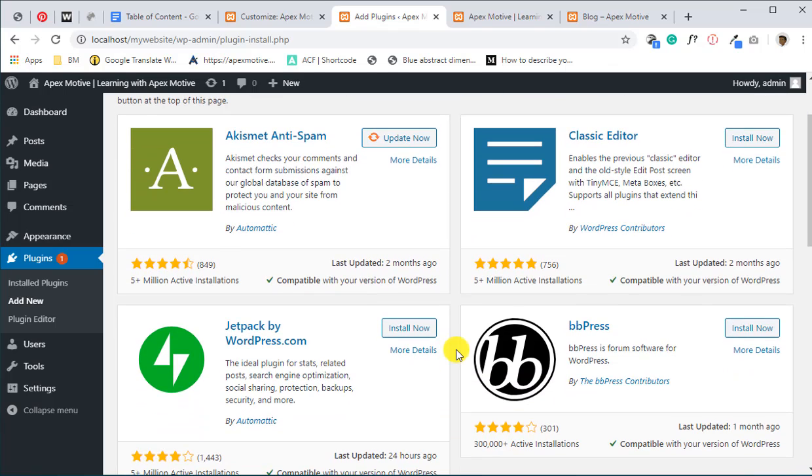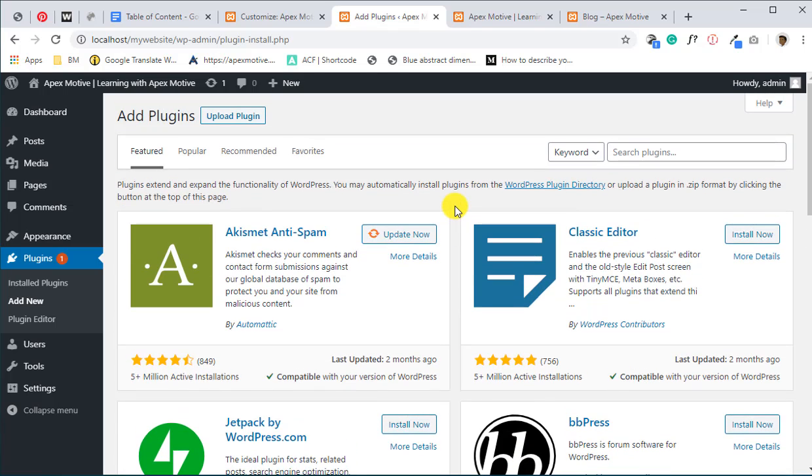But please, before you visit your plugins, you need to also know that you will be needing a little internet connection to be able to access the plugins that are on the WordPress repository. You can access the plugins you've already installed and activated without the internet. But when you need to download additional plugins from the WordPress repository, you will need an internet connection. So right now I'm already connected, and let's add a plugin to our website.